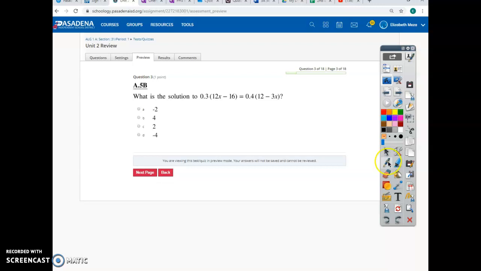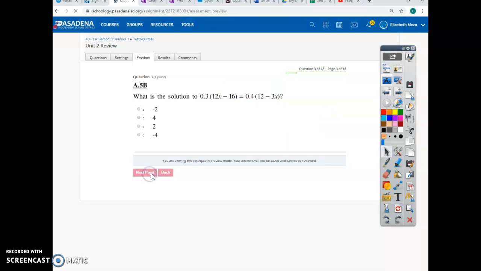Problem number 3, if you see an equal sign, then you have 2 different ones. You're going to have this in y equals and this in y equals. So I'm not going to do that one with you. You guys know how to do it. Y equals, and see where they cross, right? Problem number 4.